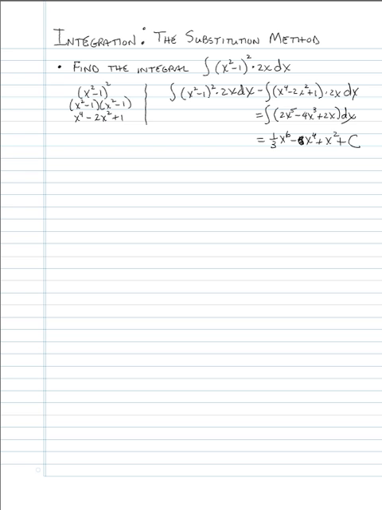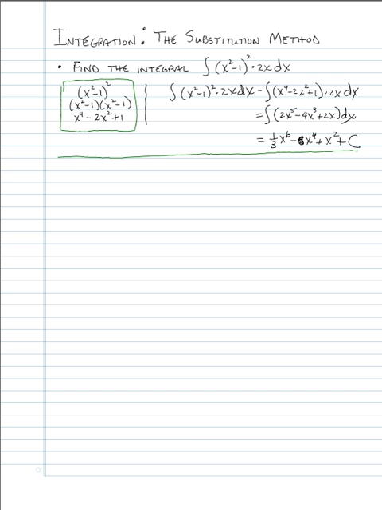Actually, I've completed a problem here where we're asked to find the integral of (x squared minus 1) squared times 2x with respect to x. About the only tool we would have at this point is dealing with that x squared minus 1, the quantity squared. So over here, I've just done that squaring operation, and then I replaced it in the integrand. Then I multiplied it all out, and I just had a polynomial. And so we can handle this without a great deal of fanfare.